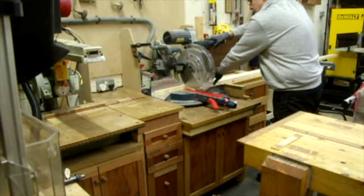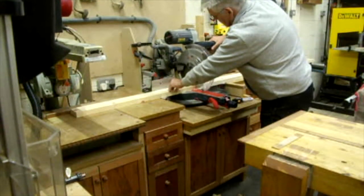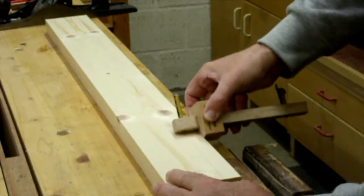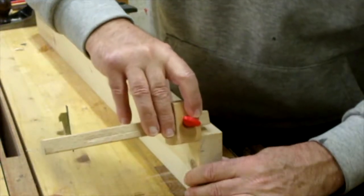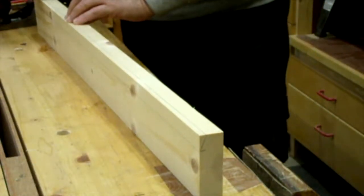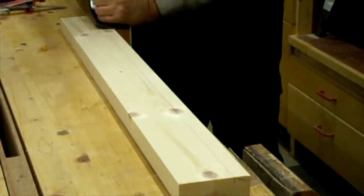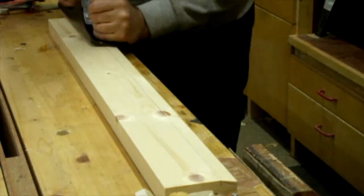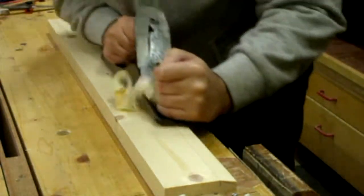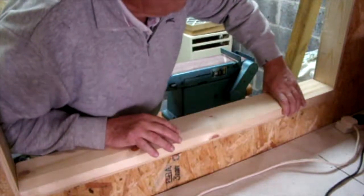I start off by cutting some plain door-round par, 4x1.5 redwood pine, to the window opening width. This will be the windowsill. The window frame will be made from some 3x2 scant construction timber. I'm going to plane a bevel on the edge, leaving a flat to the frame size — approximately a 15-degree angle — just using a pencil and the mortise gauge to mark it out. Just give the sill a test fit and check it with a piece of the frame stock to ensure that the flat is the right width.